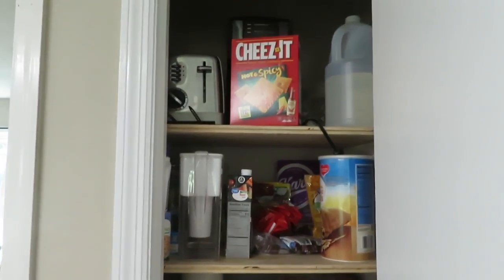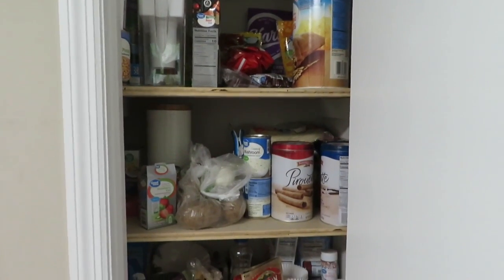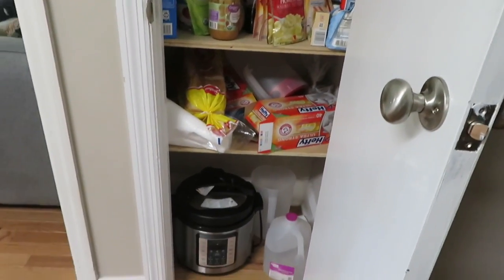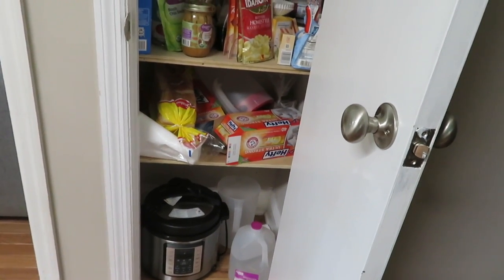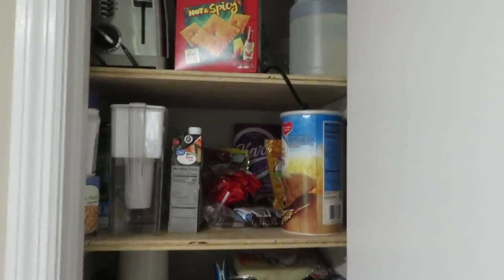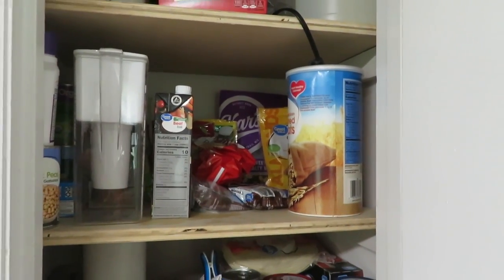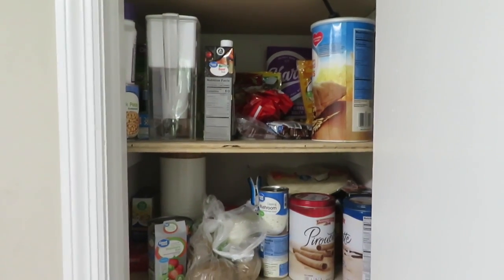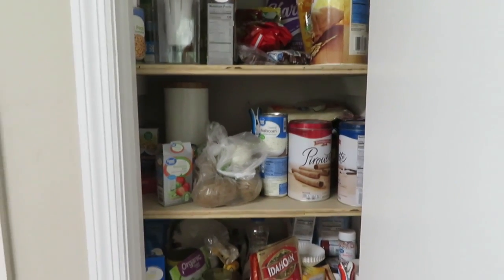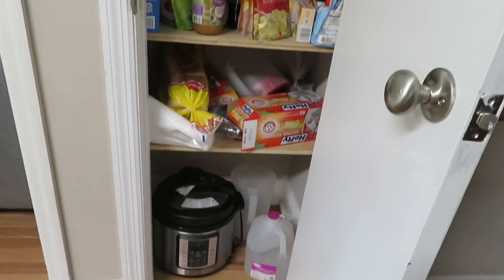So it's not a huge pantry, but it's perfect for us. We don't have a ton of people to feed at our house, but guys, look at it. It is so bad. I'm kind of utilizing the floor and the bottom shelf and the top shelf as extra storage for kitchen type items. I do have some food up there, but we will get all of that out. We'll clean the shelves. We'll organize the food. I have some bins that I'll show you here in a minute that I'll utilize to do that. But yeah, this is a great before shot of this disastrous pantry.